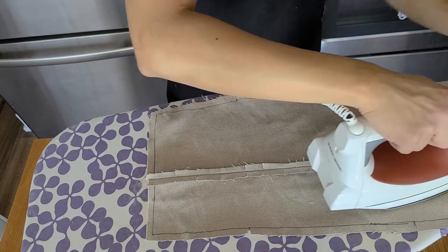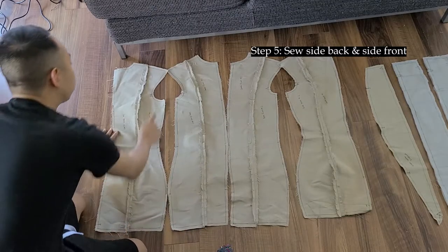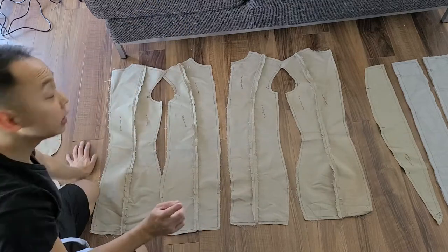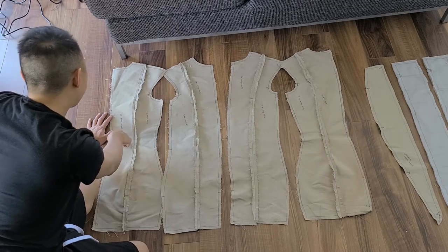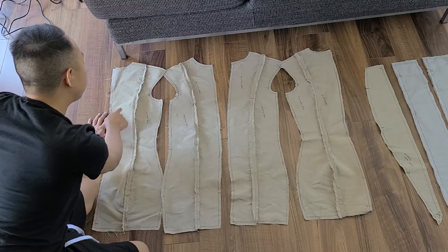Here what I'm doing is ironing down all of these inseams so that they lay flat — I've got to do that for all of the pieces. What we're going to do now is pin these together, side back and side front, and then sew it down. To make it easier, I made notes on each panel as I was cutting — what they were, like center back or side back, and I numbered them one and two so it's easy to track.